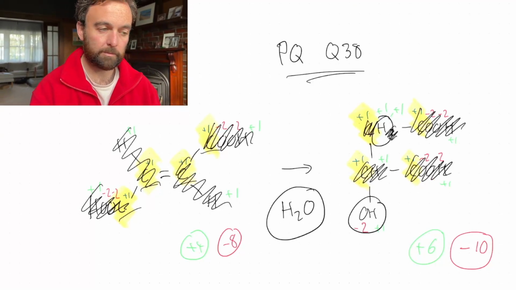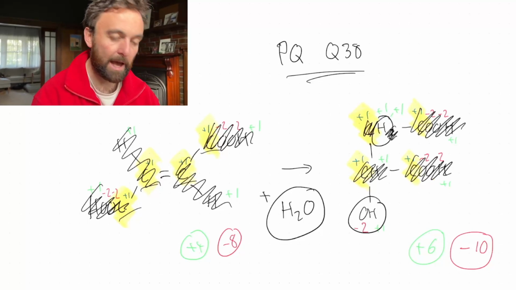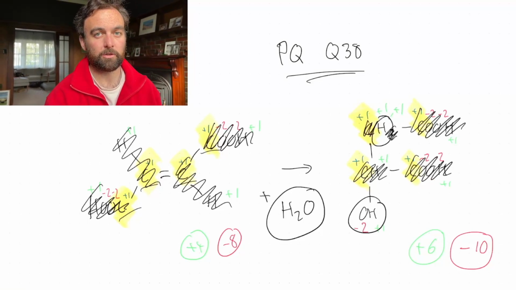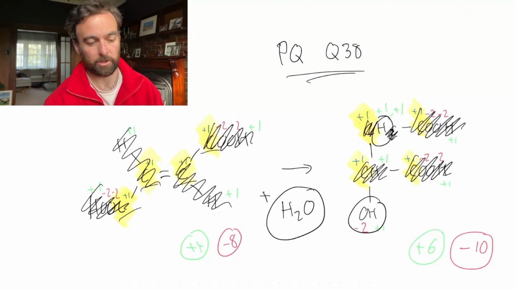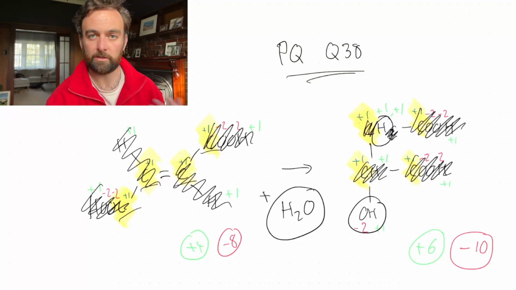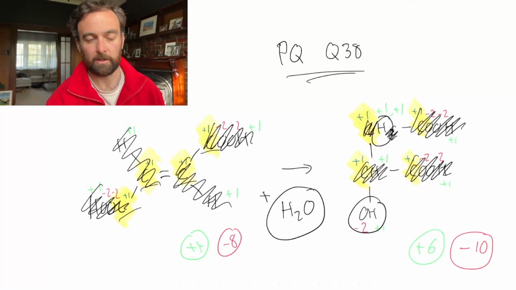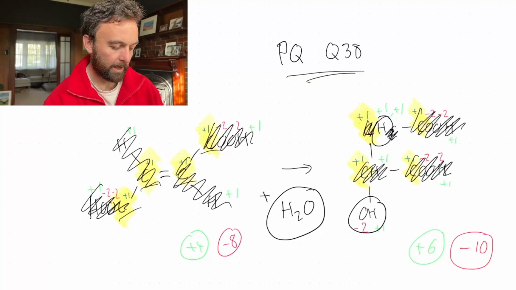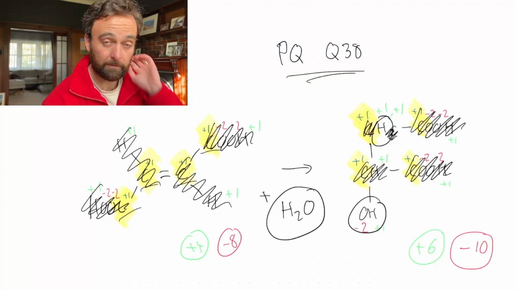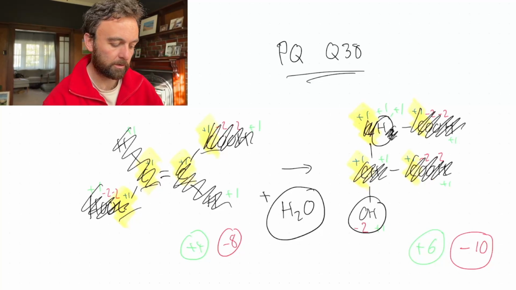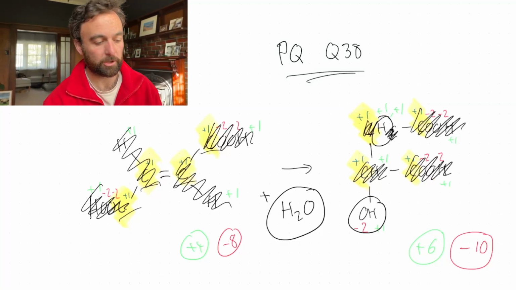So the difference between these two is that I've added H2O. So that should be a hydration reaction. If I'd lost H2O, dehydration. If I'd gained just hydrogen, hydrogenation, sorry. So you should be able to figure out, if it's not redox, you should be able to just look at what's changed and hopefully figure out what kind of reaction it is.